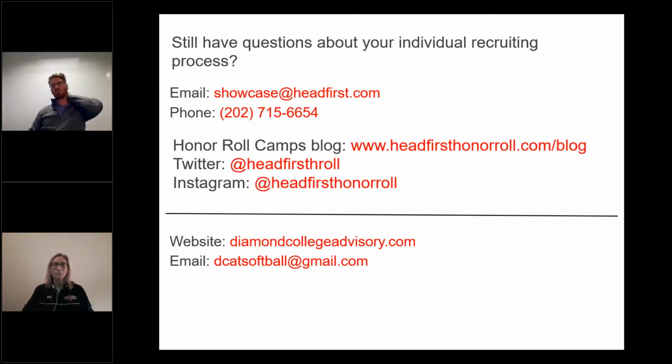Absolutely. I think the interesting piece that you touched on as well is it's going to vary school by school. It's not going to be the same at Bowdoin as it is at Amherst. Bowdoin was already test optional. Amherst just went test optional. How does that play into it?